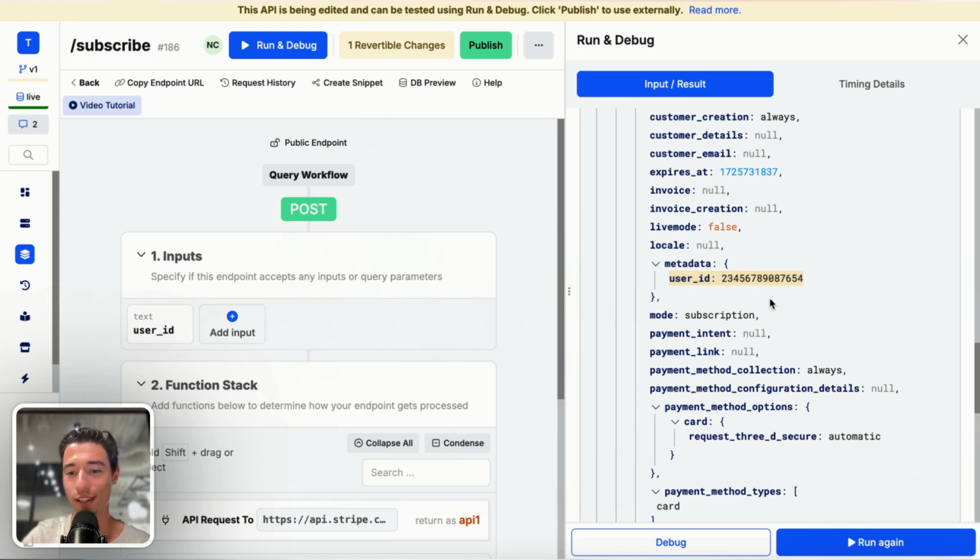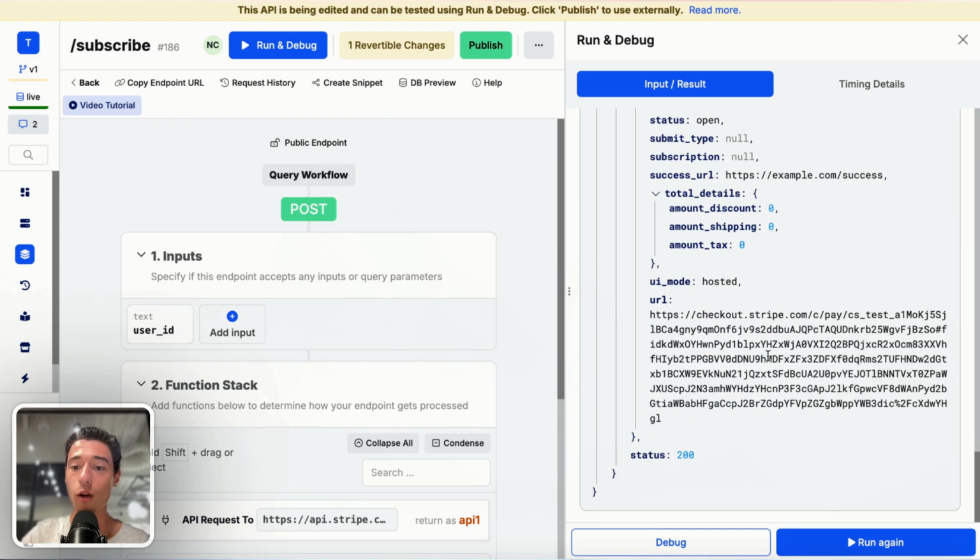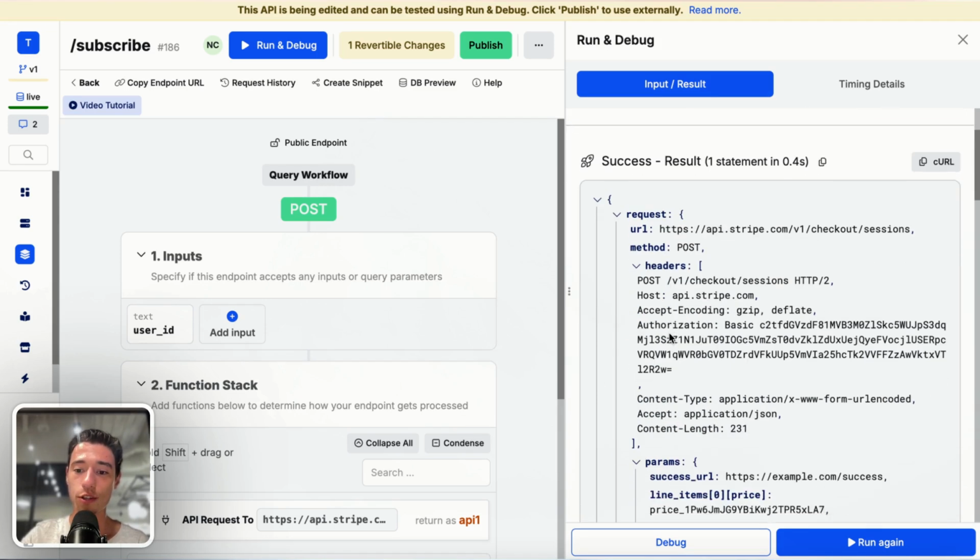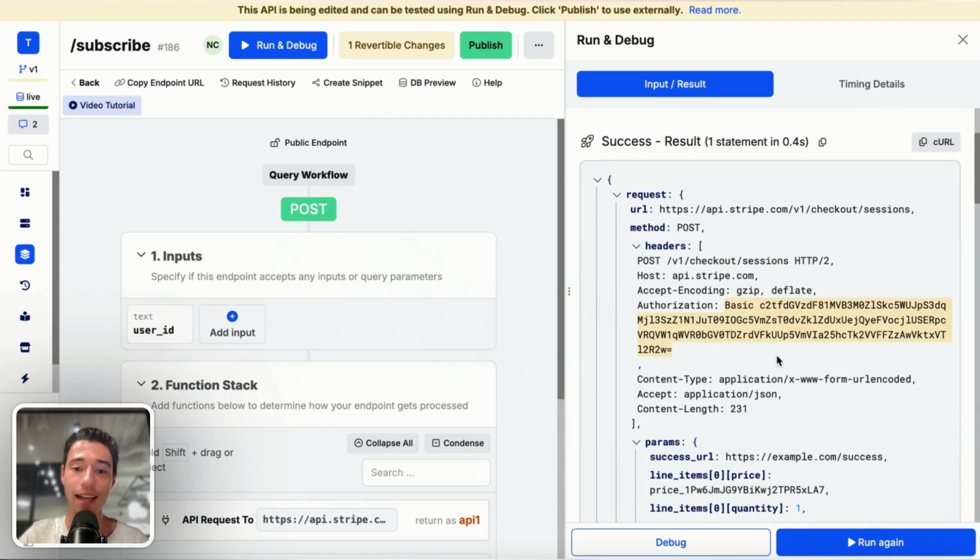That is very important. So what we now want to do is stop exposing our API key, because if we would return this request exactly like this to our front end, this API key would be exposed to the user and they may be able to use some of Stripe's APIs to cash out money on their bank account or to do some fraudulent stuff with our Stripe account, which we don't want, because this is a protected key that should not be ever exposed to any of your users.